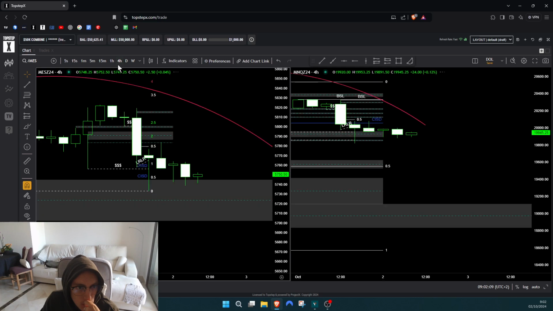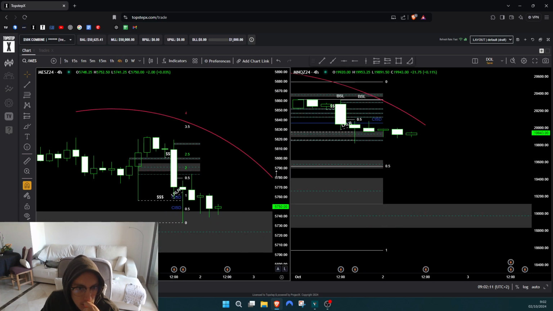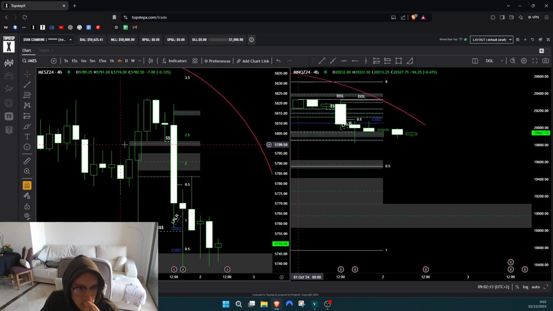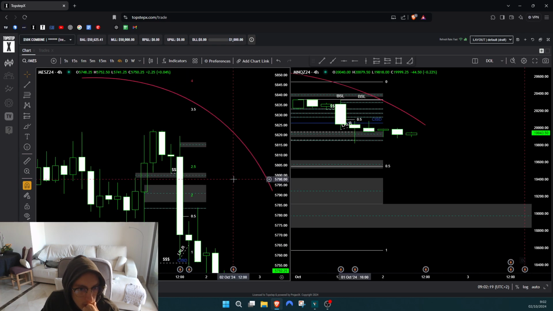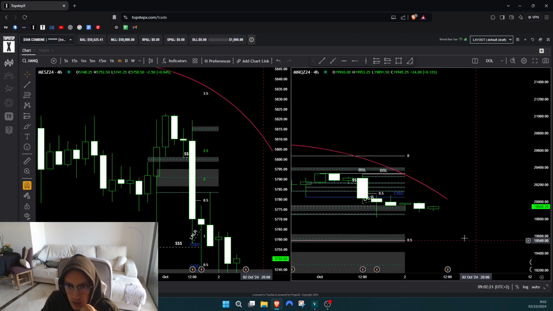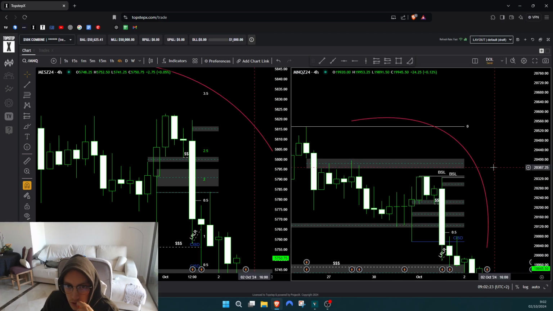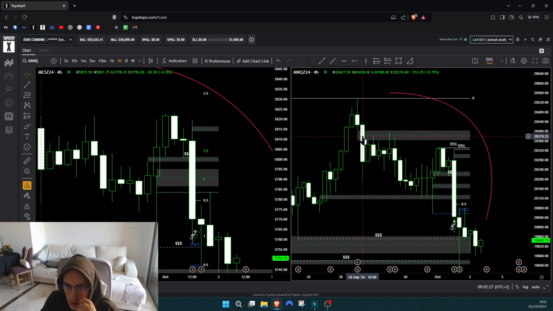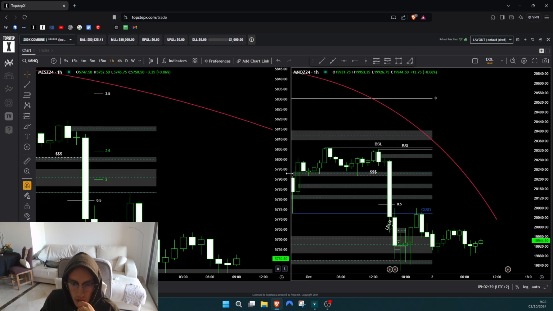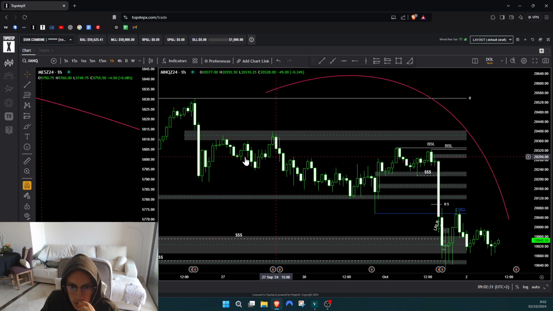So then onto the 4 hour, nothing really crazy. Fair value gap on the push up from yesterday, which we created, and that's on ES, and then on NQ we got a 4 hour up here as well. So I started off with NQ today.